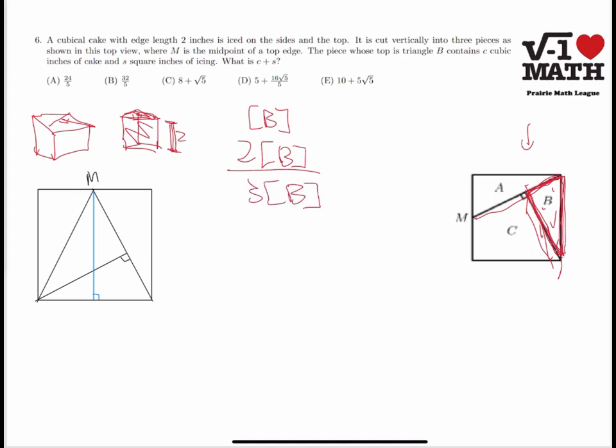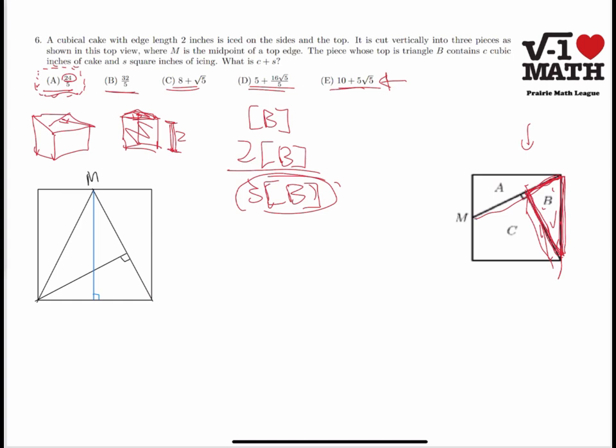And if this was an AMC or something and you're trying to save time, look at all the option choices here. We can see that none of these are multiples of 3, because although you can divide by 3, you're going to get more fractions. But this one over here is literally a multiple of 3, because this is 24. So if you didn't have time, you would guess option choice A and move on. And as we'll see later, this is the right answer. But anyways, we wish to find the area of B, and the answer is 3 times the area of B.